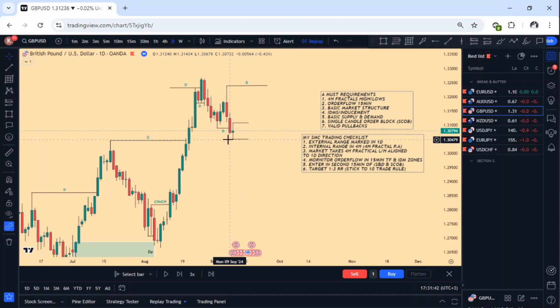I always prefer Euro USD, as I've listed here. This is the order of preferences that I like to trade these pairs. I like Euro USD, GBP USD, AUD USD, NZD USD, USD JPY, Euro JPY, and then the last on the list is USD CHF. I also have a trade breakdown of this. Just check in the video section.